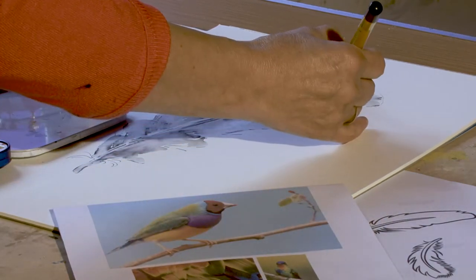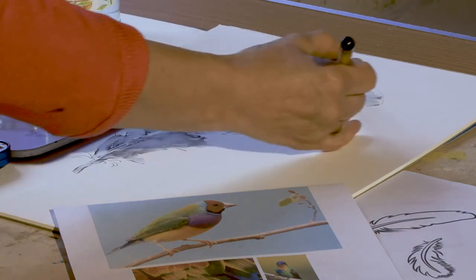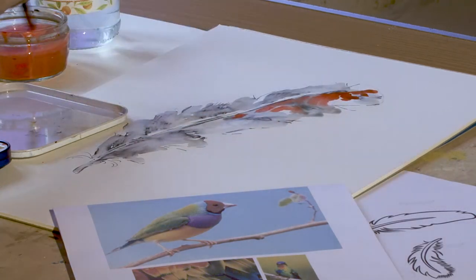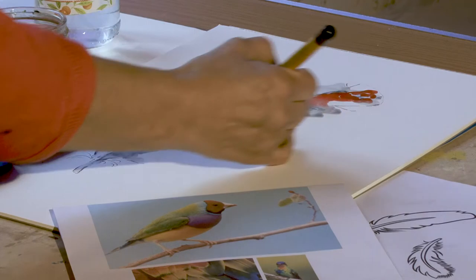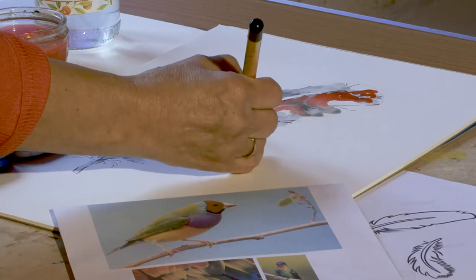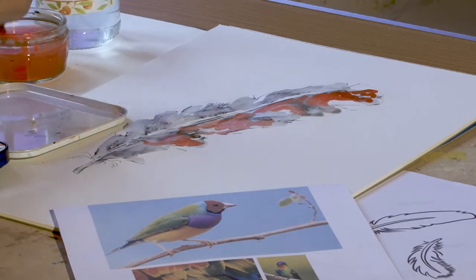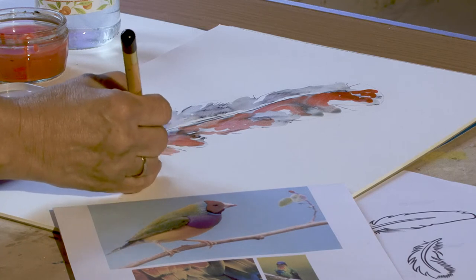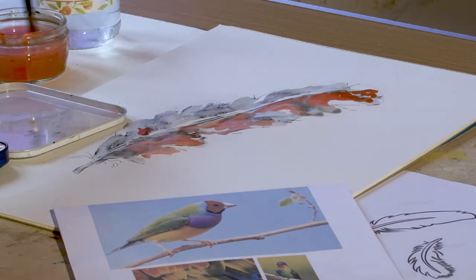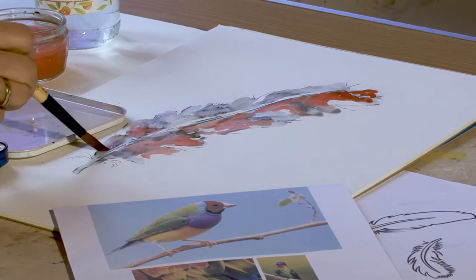And I'm going to drop colour in. Try not to be too heavy in the pigment. Just move it around a wee bit. Again, try to avoid making any definite marks, because you actually want the colour to do the work for you. And you're going to be putting a few colours in, so don't cover everything, don't cover every area.